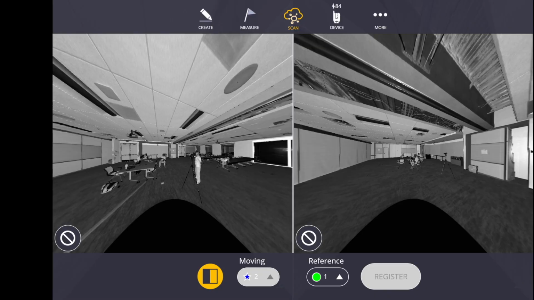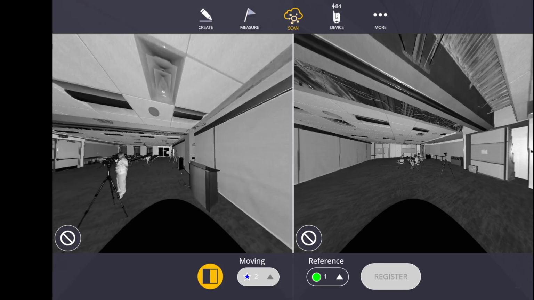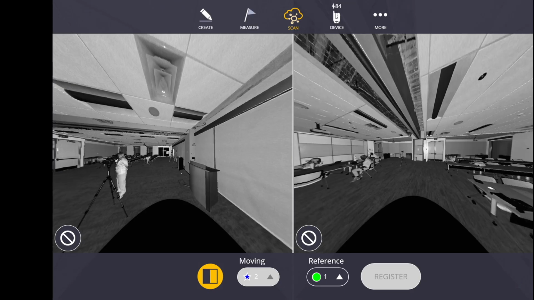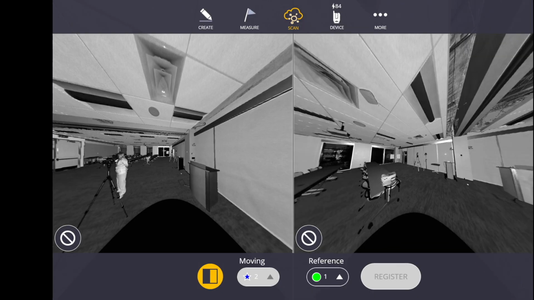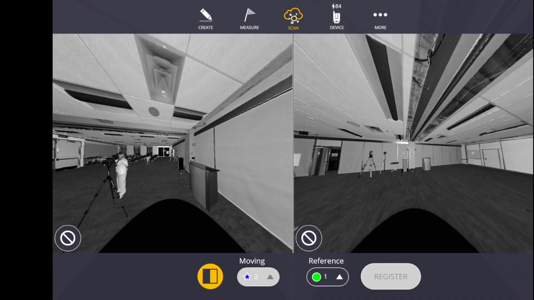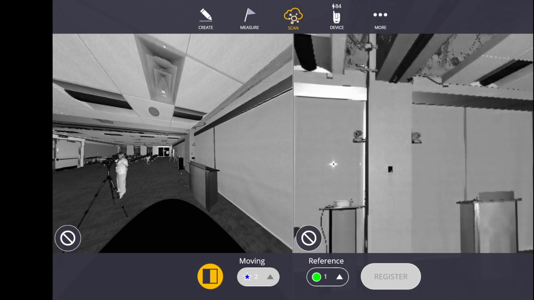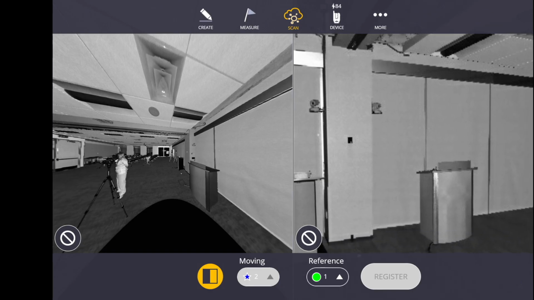I'll see a photo of scan number 1 on the right, and I'll try to pick 2 like images in each of the scans. By panning around and trying to do your best to find real finite locations that you can in fact see from both positions, you can get that registration corrected and you're not missing any of that data. Again, your scan data itself didn't suffer at all because the registration didn't happen correctly, but to make sure it's all stitched together in that one file we've been looking for, we'll make sure we do this manually.